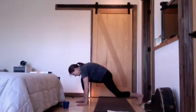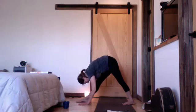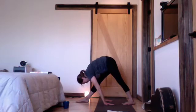Transition to Parsvottanasana, standing up. Hips stay to the side, forward fold. Soft, steady breathing through your nose. Letting yourself drop into the practice. Breathe out.